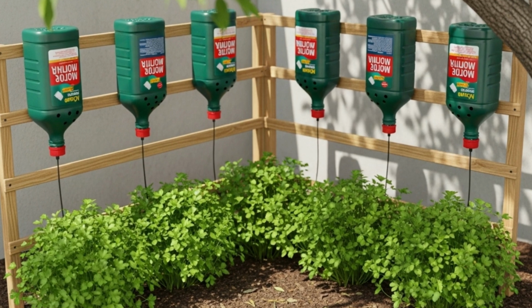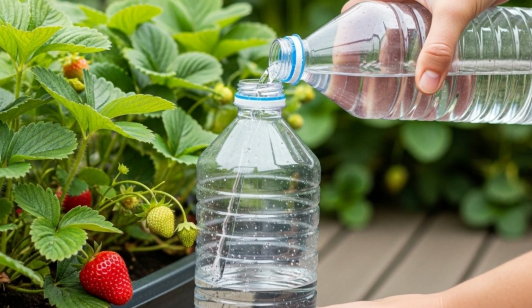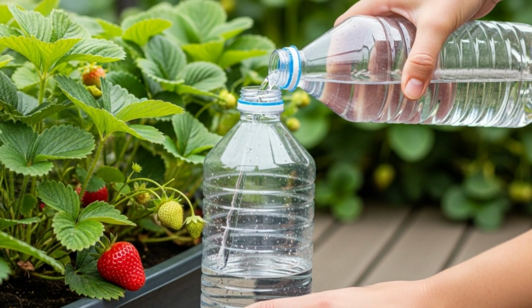Below, lettuce leaves stretch out, wide and dewy. Radishes peek from beneath dark soil like shy, red marbles. The earth doesn't gasp for water here, it sips.